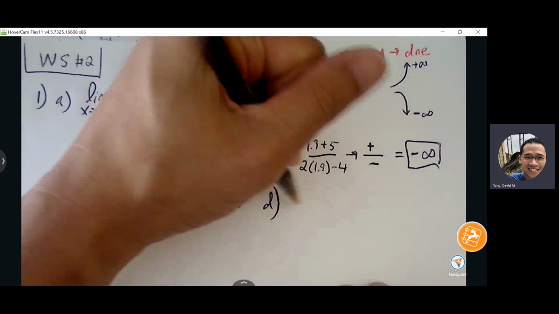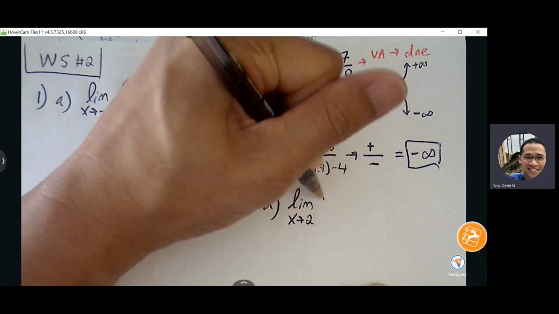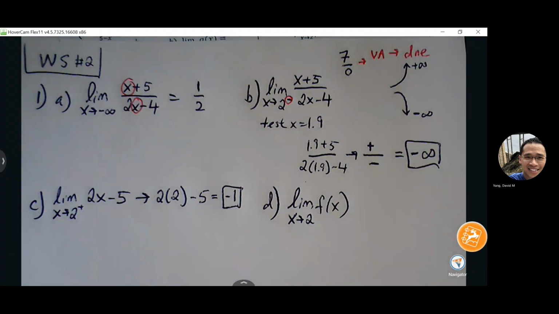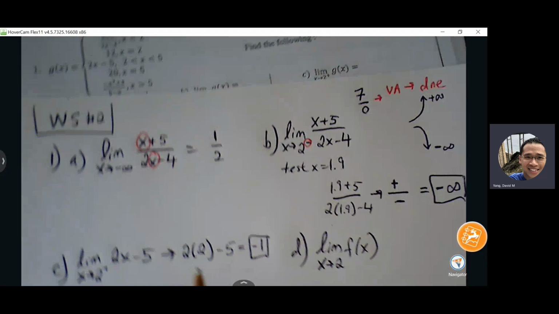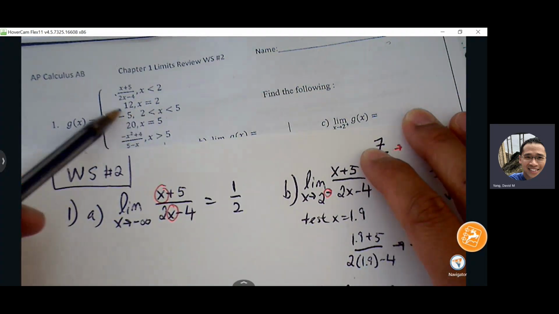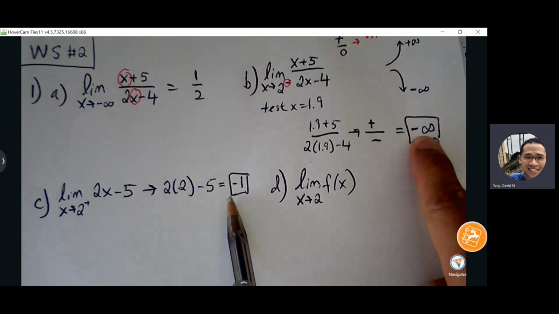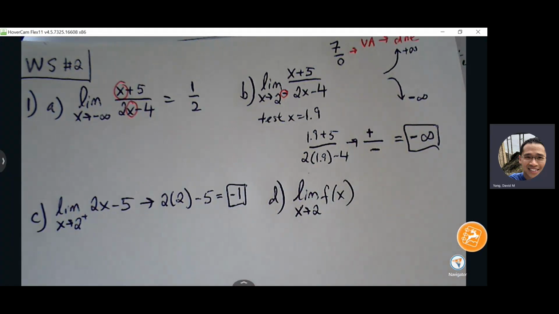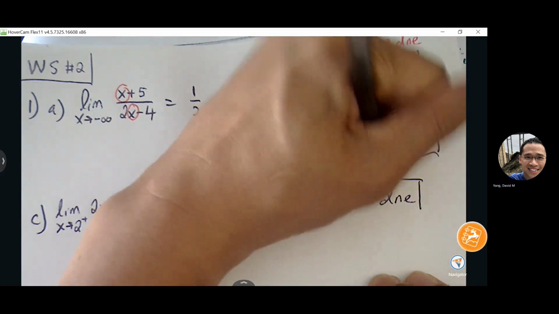Okay, part D is asking for the full limit. How do we approach that? Yep, compare the B and C, right? We know the full limit can't be evaluated using just one function because we see the graph is split on either side of 2. Again, this 12, this point plays no role in our limit. We're comparing our directions from both sides, and one's headed towards -1, the other side is headed towards negative infinity. They're not in agreement, therefore the limit does not exist.